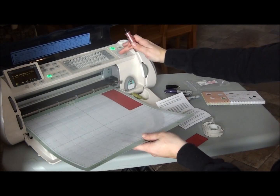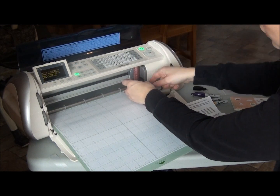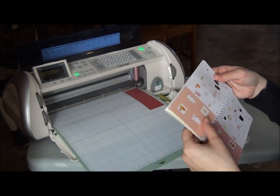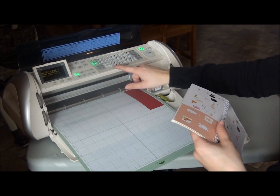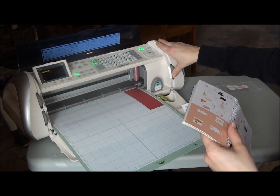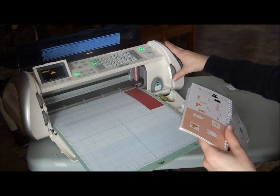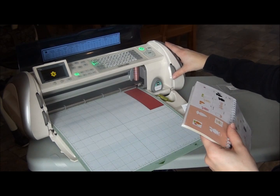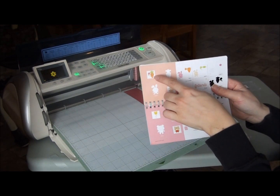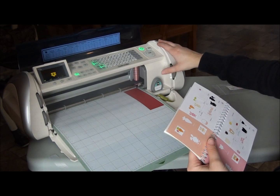So I think I'm going to load my paper in first so I don't get any marker on my machine itself. I'm going to put this into the blade housing. Okay, I found a little flower, so I'll just try that. I'm going to dial my size way down, because I don't want it bigger, because I don't want it drawing on my mat. I might do real dial size just so I know, because I know that it's going to cut or draw in proportion to the bunny or the carrot, I guess it is. So I don't want it to be big, so I'm just going to do it a 1/4 inch or maybe 1/2 inch. See how it goes.